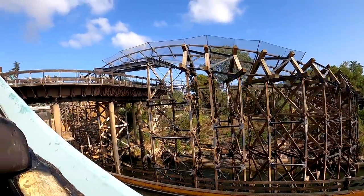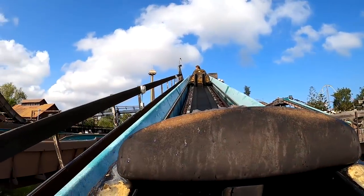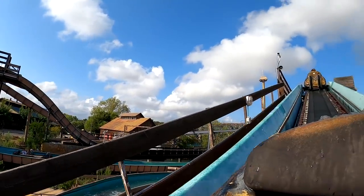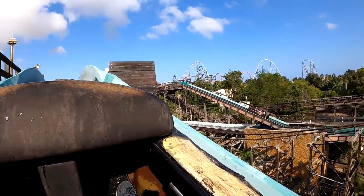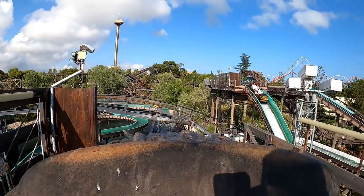Of course, that's located over in the Mexico themed area, but because of the location of this ride next to it, you get a bit of interaction between the two. Yeah, there's been a bit of tree chopping done around here since last time I was here at this park. Oh, a bit of stop start on here, because of how many boats there are. They do a bit of stop start, just to spread the boats out.